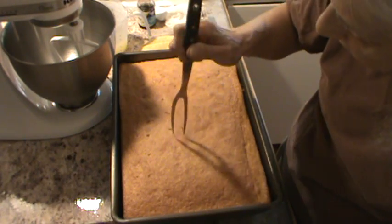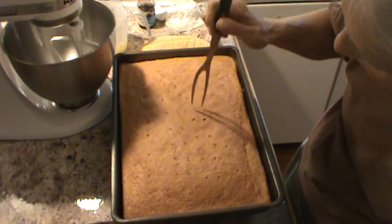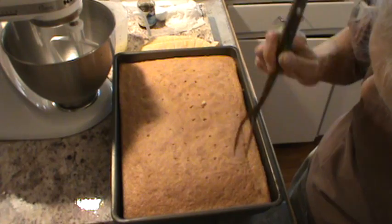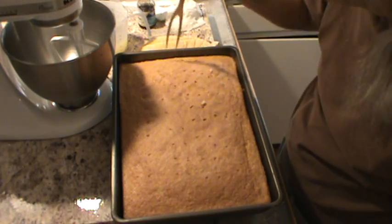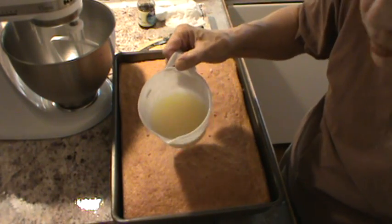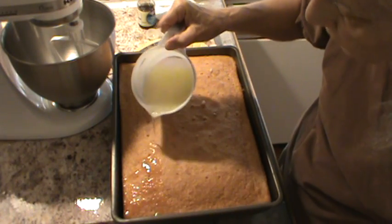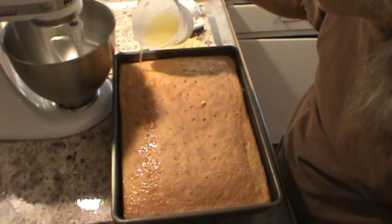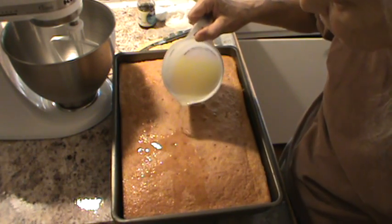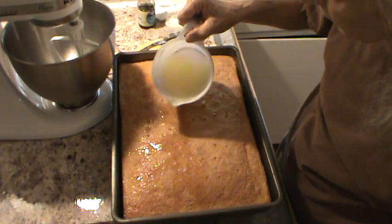Like that. All right, and now we're going to dribble a little of this over the cake, but we're going to save back some because we need it for our icing. So we're just going to dribble a little bit, about 3/4 of it, on the cake. You want to do this while the cake is still hot, so it'll sink right down in there.